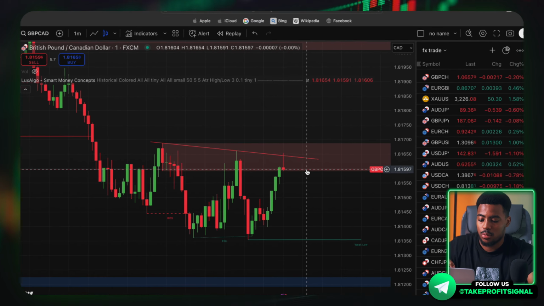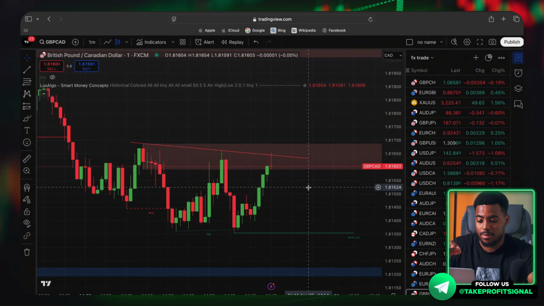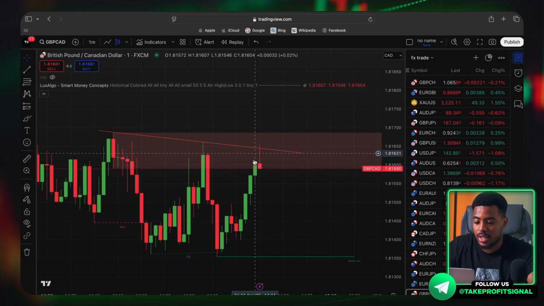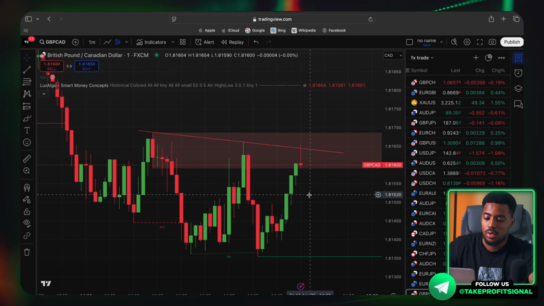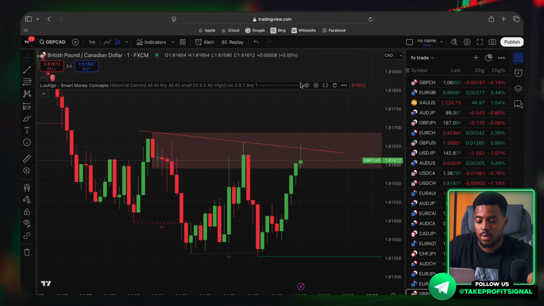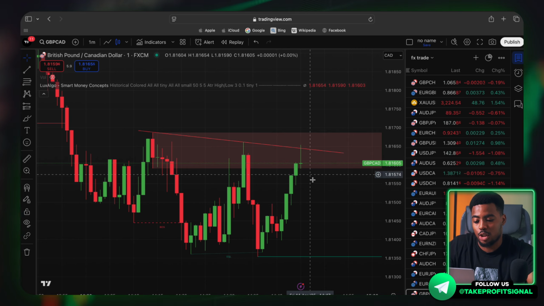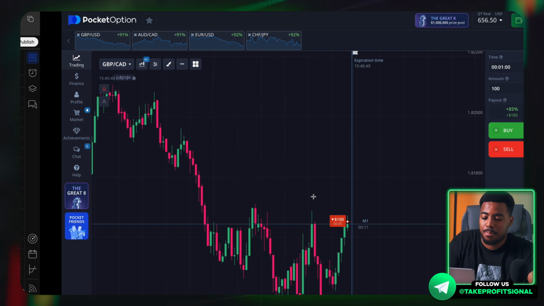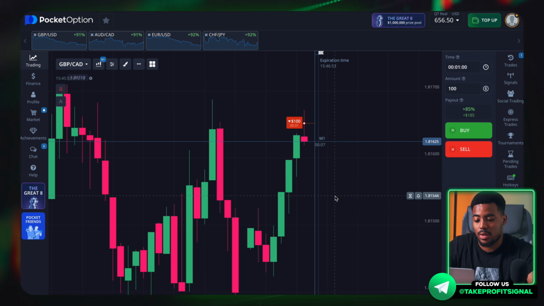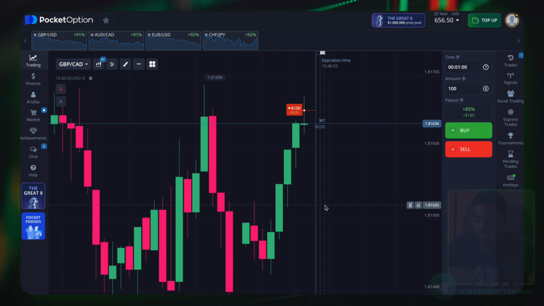If we go in from this line, look, we immediately have a correction in the market. So we are helped by the indicator, which shows a resistance area. So the trade is open. Let's see what result it will bring us.